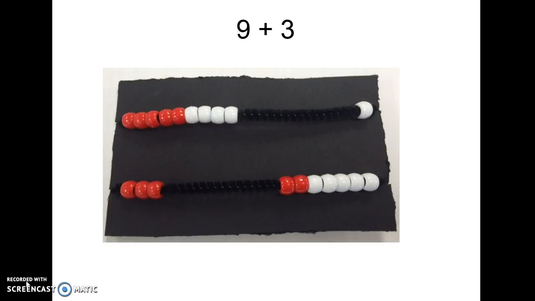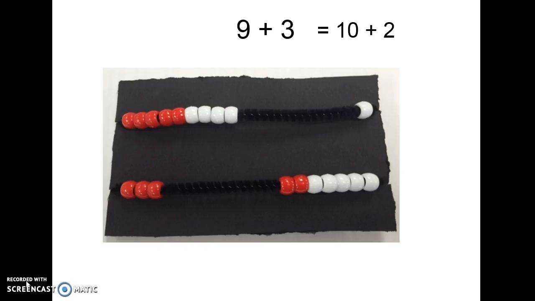So we would actually physically move that white bead, so we have 10 on top, and you would remove a red bead from the bottom row, and so your new equation would be what? It would be 10 plus 2. Which is such an easy problem for us to solve because our 10 and some mores are so easy, and it would be 12.